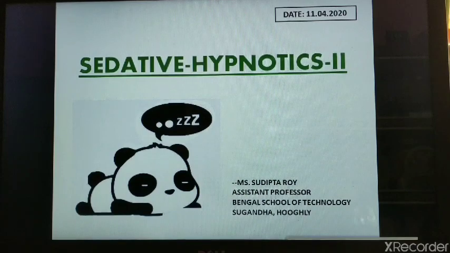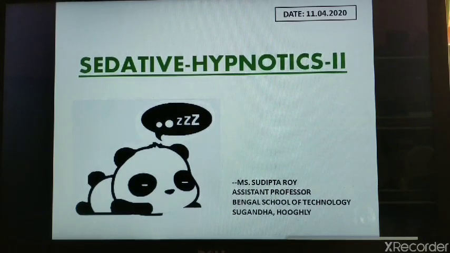Now, humans sleep and awaken in a 24-hour cycle. We had already studied that. That is called the circadian rhythm, and that is established by the hypothalamus, more specifically the suprachiasmatic nucleus of the hypothalamus. Now, electroencephalogram recordings show that the cerebral cortex is very active during wakefulness. Fewer impulses arise during most stages of sleep. We had also studied the reticular activating system, which is responsible for arousal from sleep.